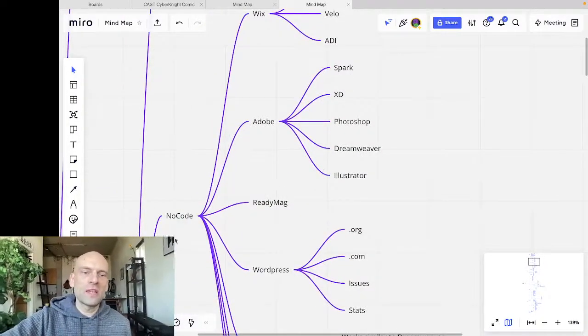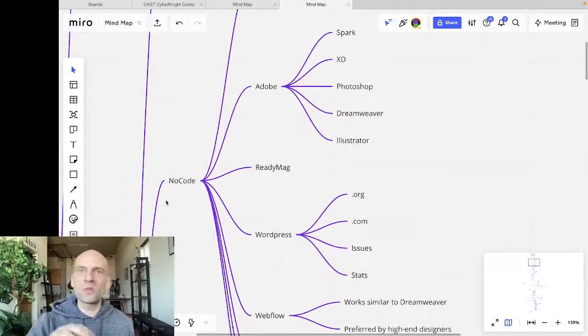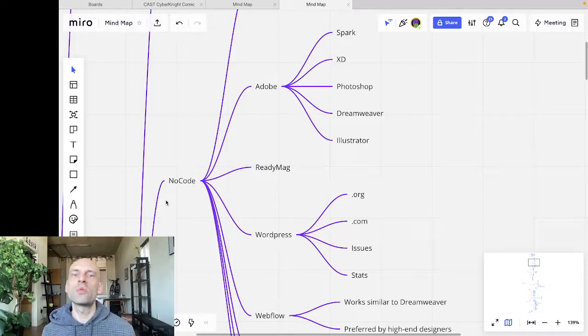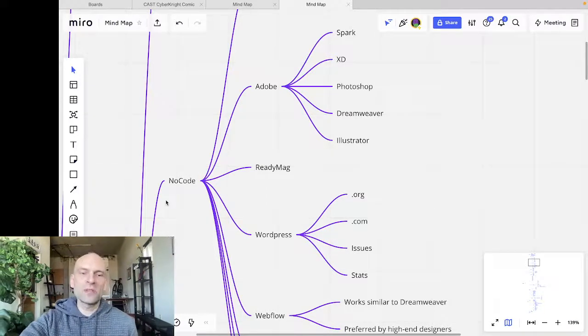So there is this new thing at the time of this recording called NoCode, which, when I started designing websites, was called WYSIWYG. It basically stands for what you see is what you get. Basically visual web editors, but things have come very far since then. And there's a wide variety of options, so that if you do not like coding and you are a designer, you can still build websites that have really high fidelity functions.